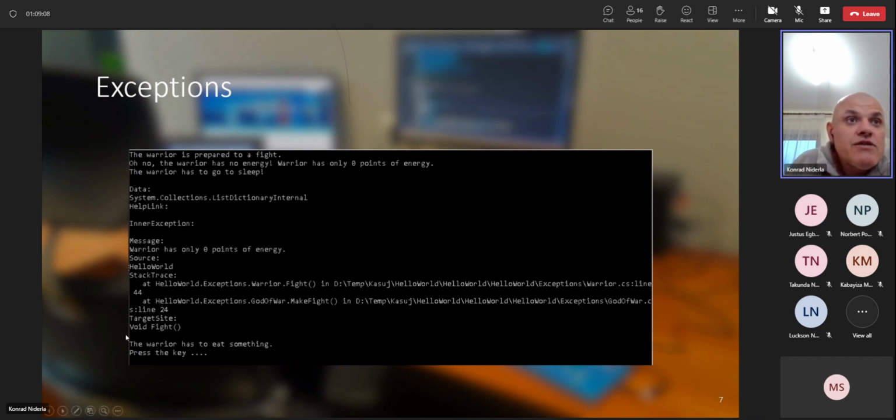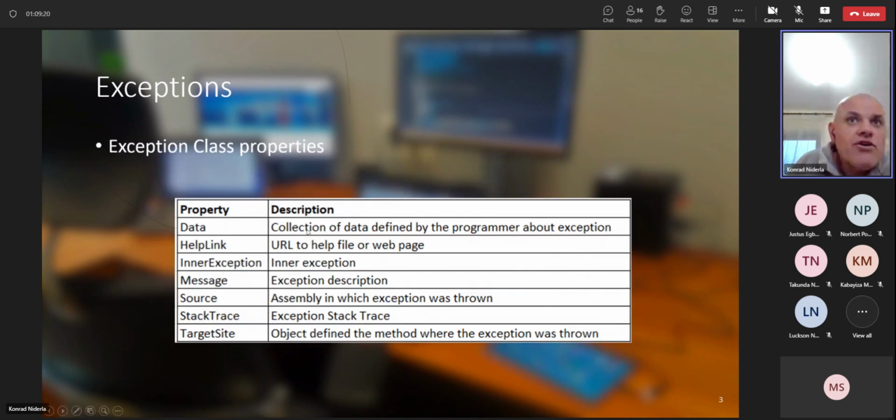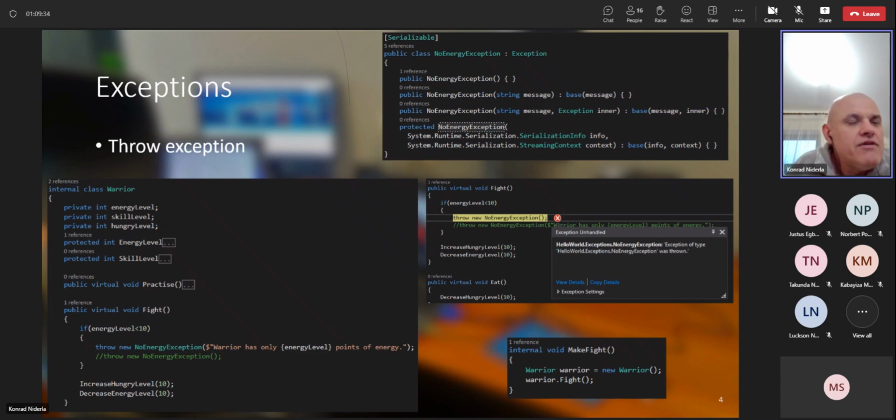Then the information held inside an exception is very important, and the information within the Data section, which can be filled by a programmer, a collection of data defined by the programmer about the exception, can be very useful because it can be held and moved somewhere, for example, to a system which saves information for later analysis.